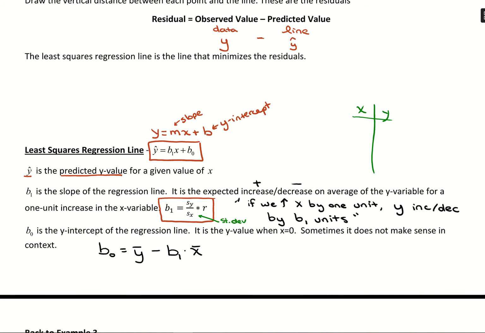So what we can end up doing is, if we have our original data, we can collect this information. We could collect standard deviation for each. And then what will help with intercept is our formula here, which uses the means. So this y bar, that's the mean of the y values. And then x bar is the mean of the x values. So same notation that we've been using all term, it's just now we can also apply it to y as well. So if we had our original data, we could also find x bar and y bar. Those two values will be given to you.